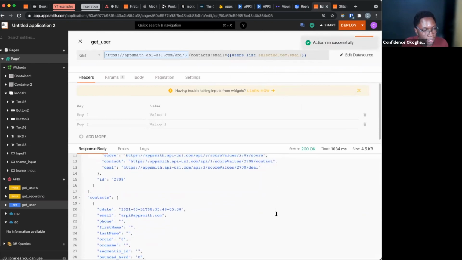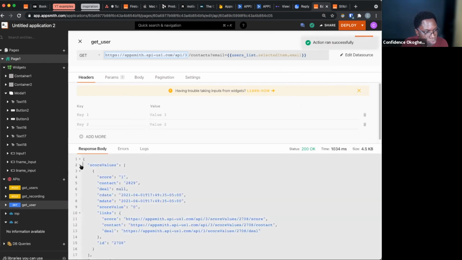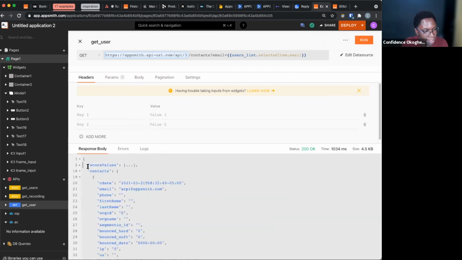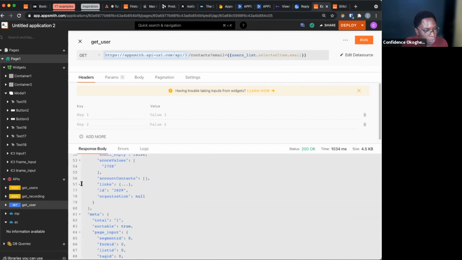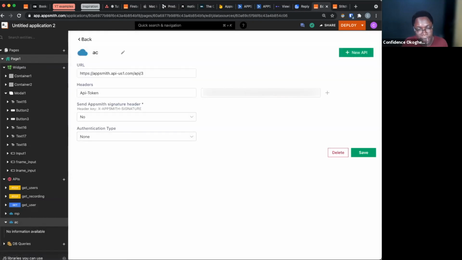So for the response, we actually want to get the user's contact ID from the contacts array, which is an array of just one item. And looking at this response, we can get the contact ID right here. So we'll be using the response from this API to send notifications to our team on Slack. So now let's go ahead and build the API to send notifications.